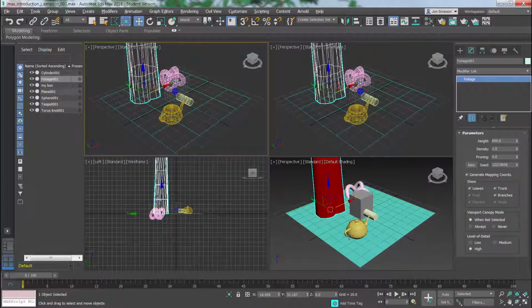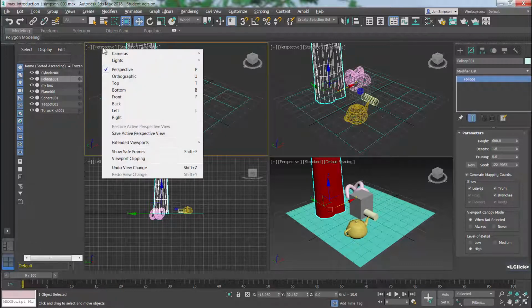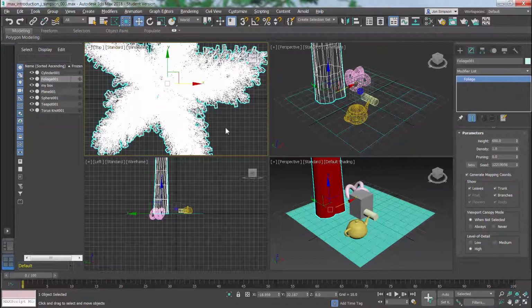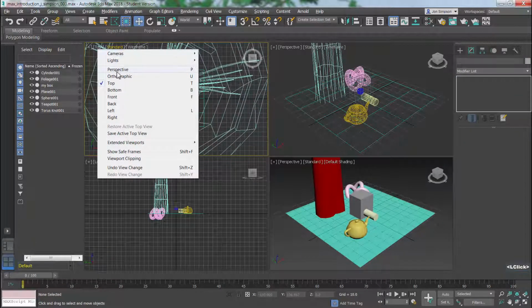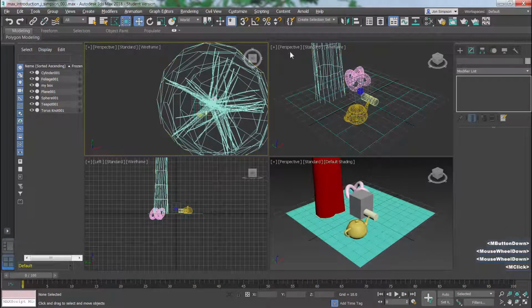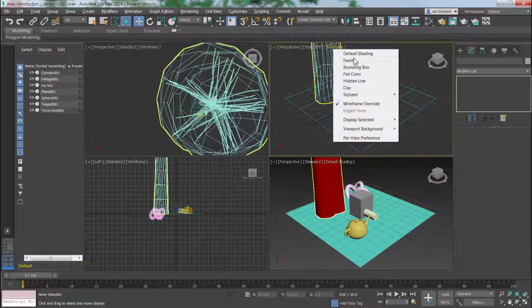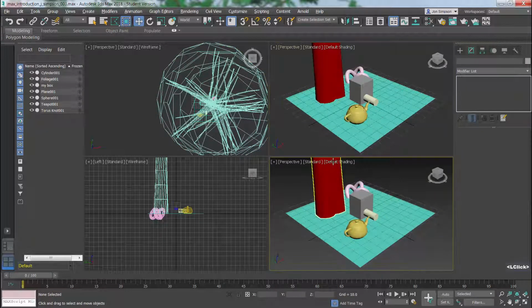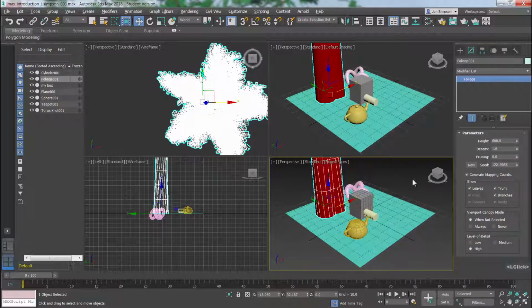To the left side of the viewport are several drop-downs. The plus sign has options for enabling and disabling viewport tools such as the view cube. Next to that is the viewport type, such as top, left, bottom, or right, as well as perspective and orthographic. Perspective simulates the real world and applies perspective to the scene. Orthographic displays the world in 2D. To the right are shading options such as wireframe or show edged faces. Click the home icon to reset the view.